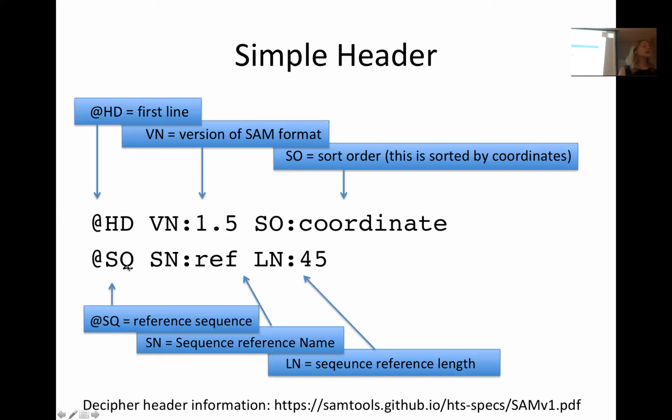Below that, it has a line for each reference sequence. So if you map to a reference genome that has 10,000 scaffolds, each and every one of those scaffolds will have its own unique little header line. And it says, I know about a reference sequence. The name of this reference sequence is this, and the length of that reference sequence is 45 or 10,000 or 1 million or whatever it is. So that's kind of nice to know. It gives you some information about both what was mapped to and how it mapped. But again, all of these little 2-letter codes are standardized, and usually you just have to go look them up in the specification.